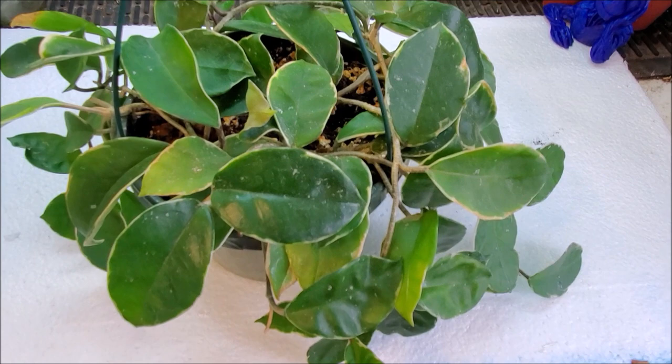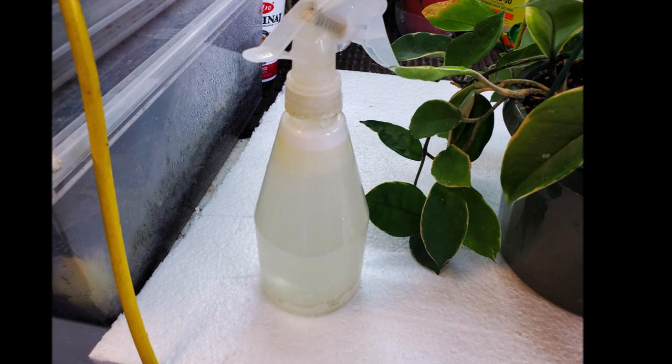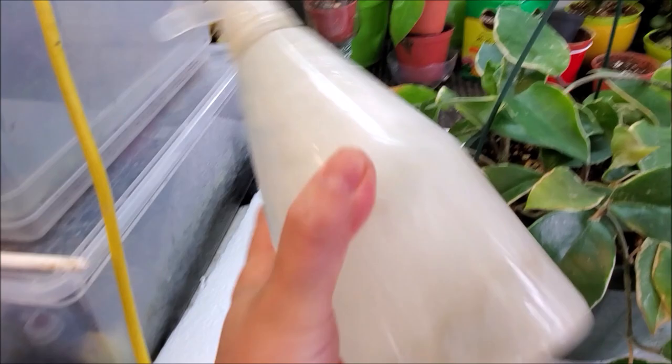This is a homemade solution I did to spray my plants once a week. This is a mixture of oil, dishwashing liquid, and warm water.